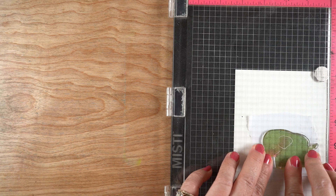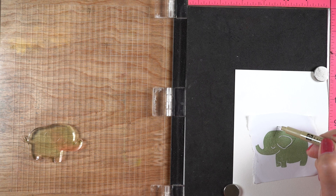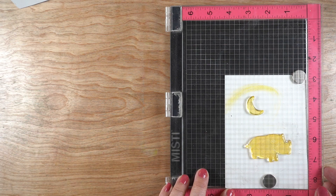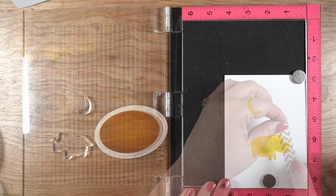Next I'm going to take some Eclipse tape, which I use for masking, and stamp a mask that I can cut out by hand with my fussy cutting scissors. But before I do, on this one I want to pencil in — or pen in, I guess — my ear shape, just to practice. I also wanted to see if I wanted to put horns on it, because if I want horns I need to cut around them when I do my mask, so that when I do the background it actually works.